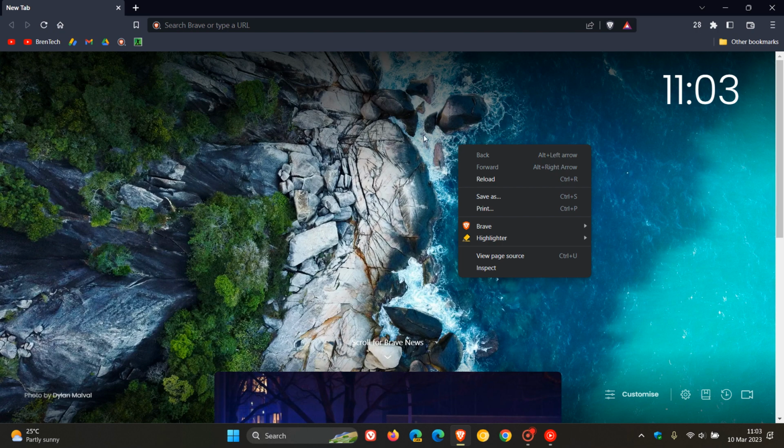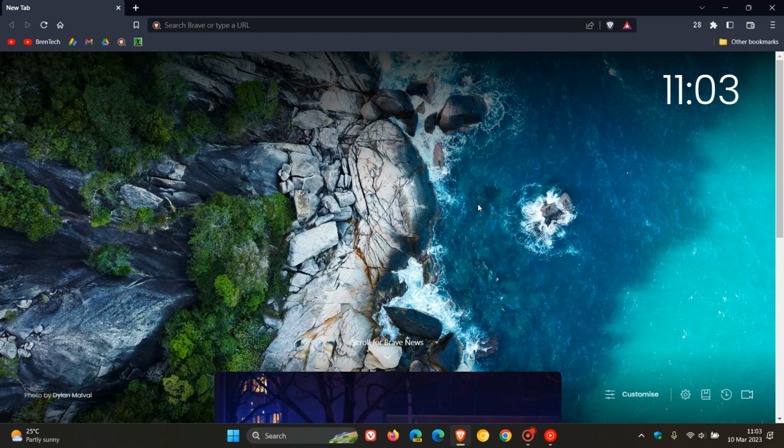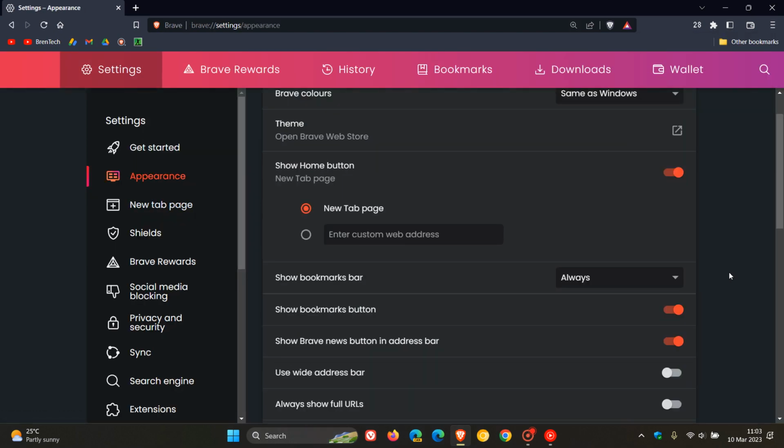So that could be on a controlled rollout and is region specific. If you haven't seen it yet, maybe you'll get it a bit later, but it is listed as a new feature. They've also added the ability to import from Whale browser. So if you are moving over from the Whale browser to the Brave browser, you can now import your data straight across. And if you are using Brave in India, they've updated the default search engine to Brave Search for new installations in India.